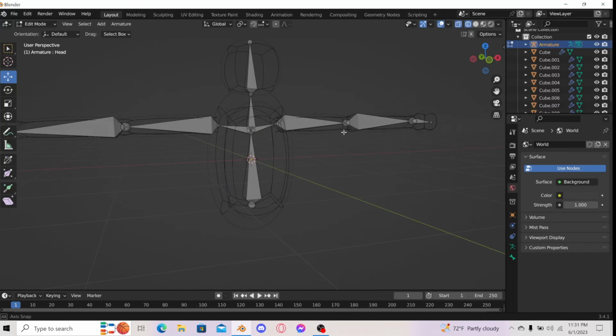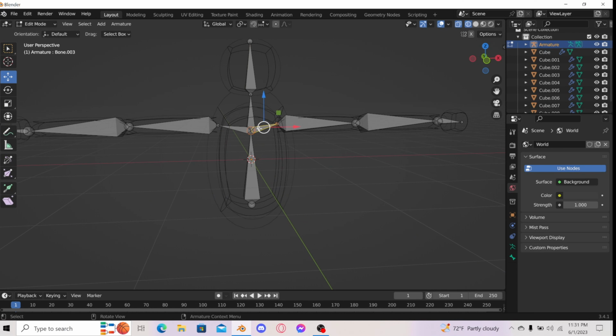So what you're going to want to do is go to his shoulder, F2, and then shoulder dot L, and then enter.